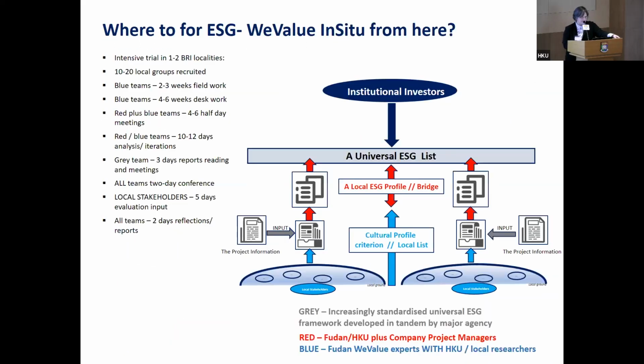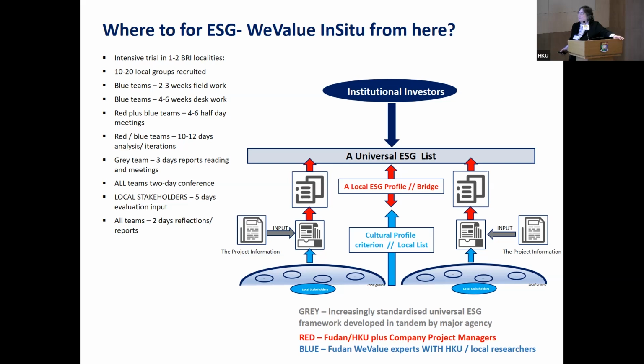So where to from here? Where to next? Well, we suggest that if you want to move towards this being a useful, practical tool for ESG, we should go probably to an area that's of particular interest to a BRI locality. So it could be a port area, it could be a rural area that BRI is interested in. Once we've developed these cultural profiles, we can interrogate them for lots of different types of projects. So we may as well go to an area that's of particular interest for BRI, carry out lots of these group processes, obtain the cultural profiles, and then we can interrogate them against different project types.